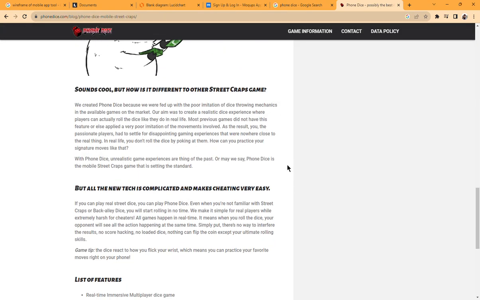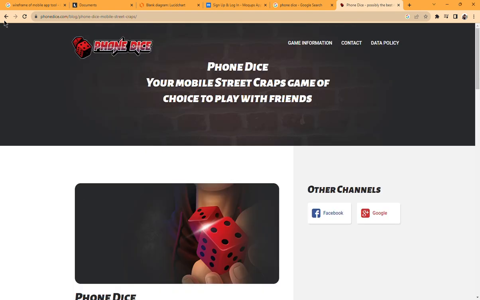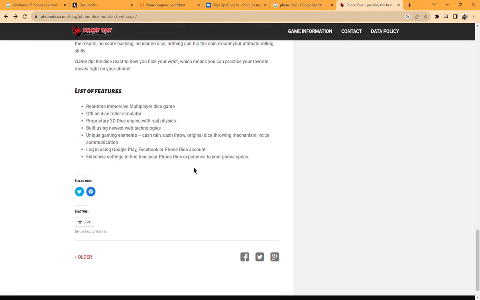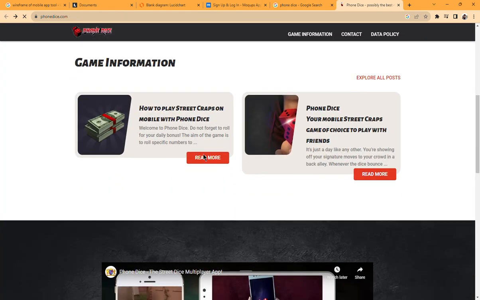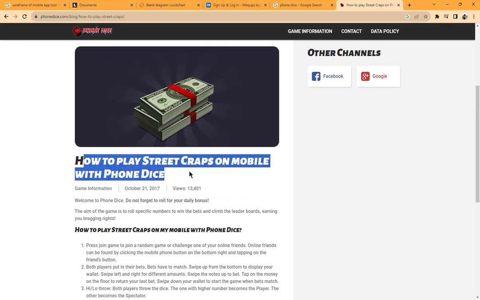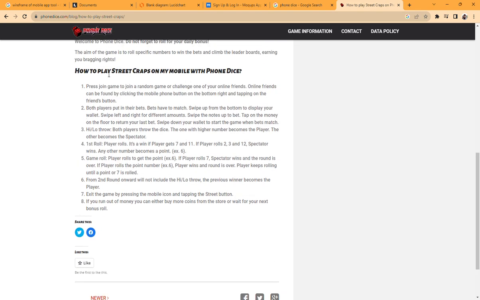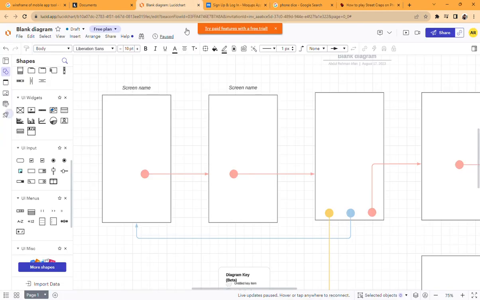Let's talk about more further. Read this. How to play Secret Crabs on mobile with Phone Dice. Press join for random game challenges. Okay, let's make the game.